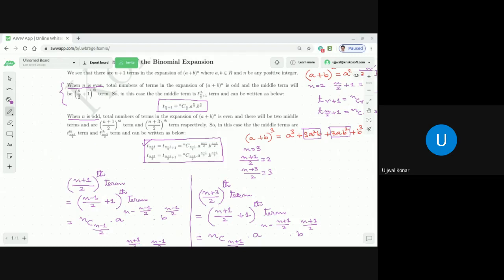Suppose there is a question something like this: find the middle term in the expansion of 1 minus 2x plus x square power n. Intentionally, I am giving this problem so that apparently you'll think, sir, how to proceed? But sir, just 1 minus 2x? I'm just going to place the question in here, okay?